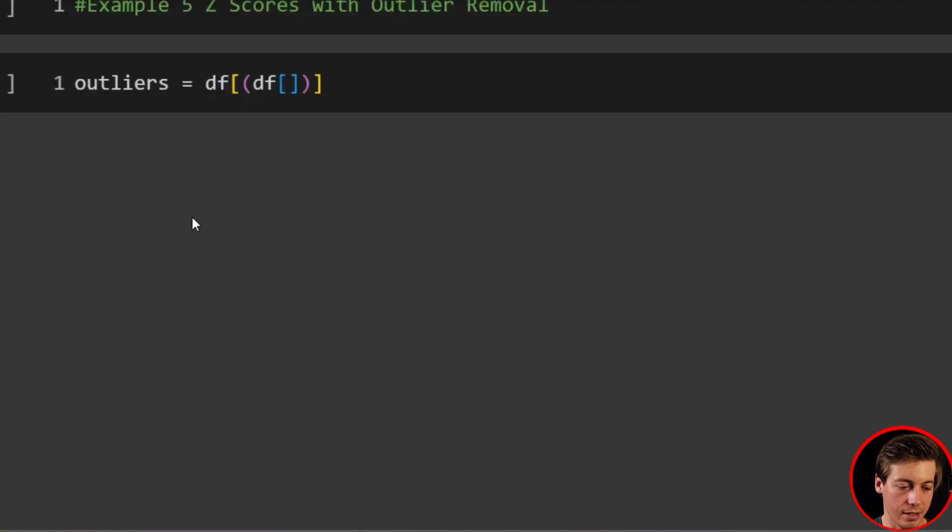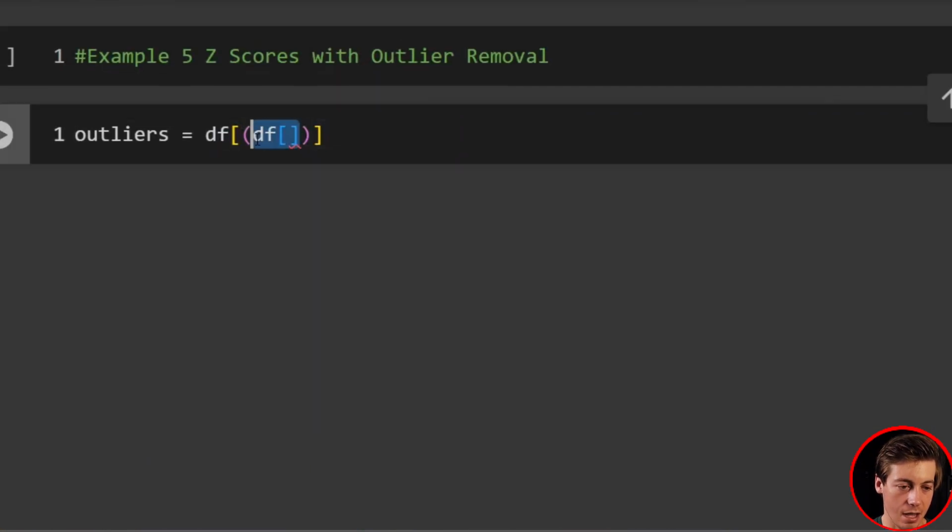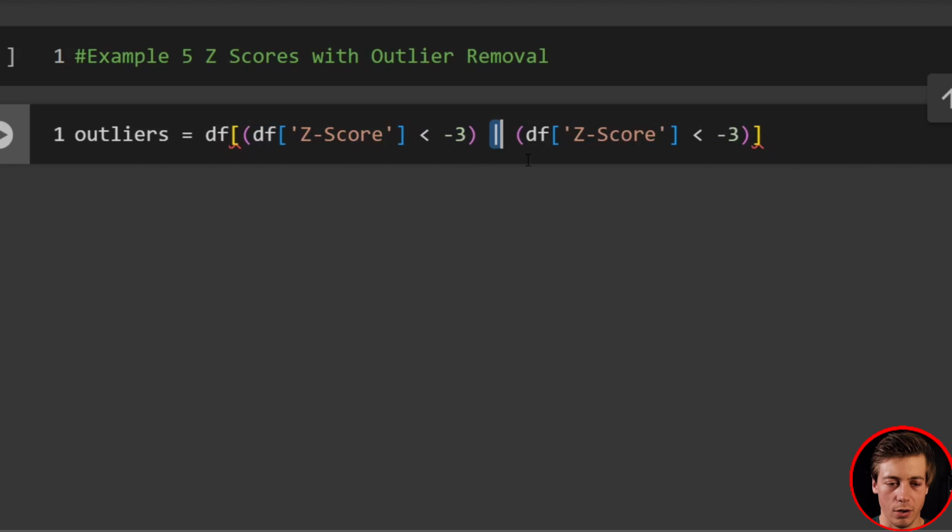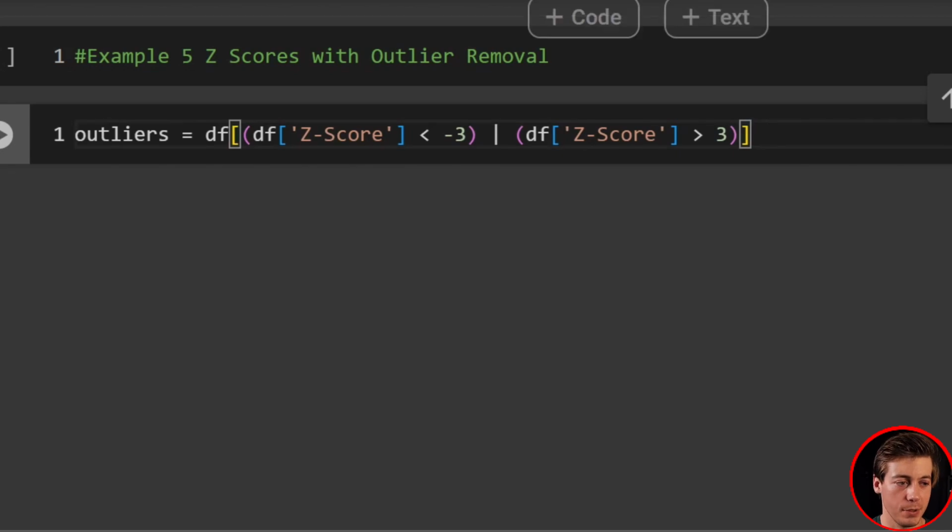We have df z-score like this, and we'll say is less than -3. And we'll add a pipe here on the outside, and we're going to have these parentheses again. And this is an or sign, right? And then we're going to say is greater than 3. So we classify as an outlier anything with a z-score less than -3 or greater than 3, right? So the two ends of the extreme spectrum.